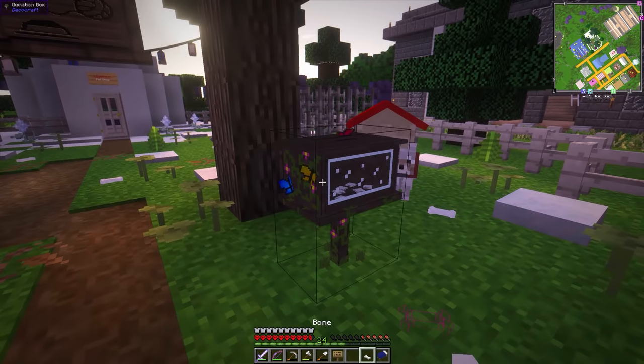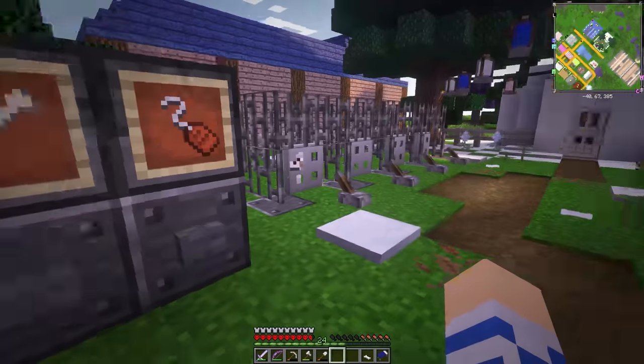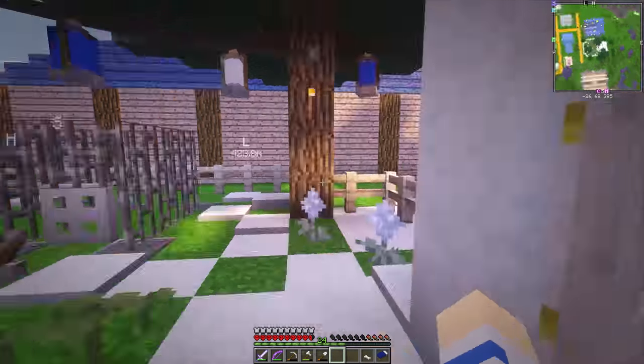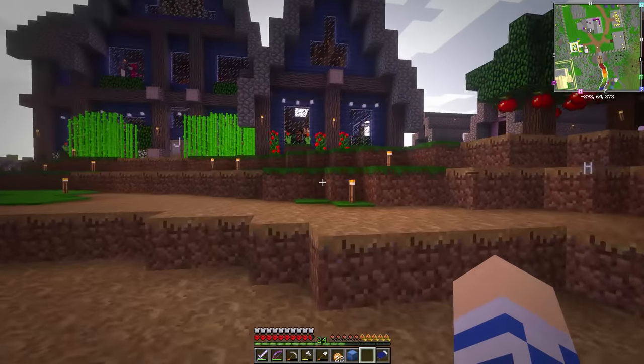Okay, we'll put the donation box there, and we'll put a sign here that says, "Free wolves to a good home. Please donate." There we go. I think that's pretty self-explanatory. You can get yourself a wolf. You can get yourself a polar bear still. This is looking amazing. Okay, I actually need two pieces of string for something that I want to do.